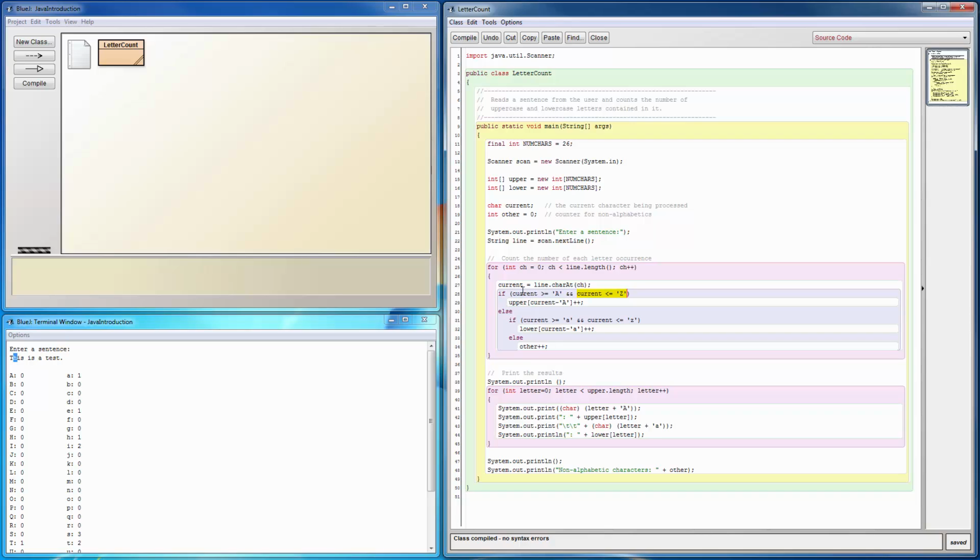If we have both checks here, with the double and symbol, both things have to be true in order for this if statement to evaluate to true. So it's saying, if you're an A or something after it, and if you're a Z or something before it, that constrains the part of the ASCII table we're looking at to just the uppercase A to Z letters. We're boxing ourselves in, so we're just looking at those 26 uppercase letters. If this ends up being true, then we know we're looking at an uppercase letter.